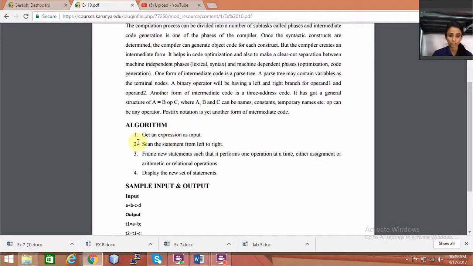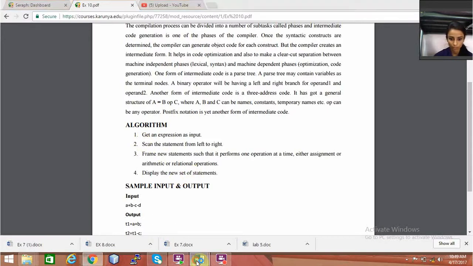Then to scan. When it is given a number of symbols like plus, subtraction, division, multiplication, and braces, the first priority will be given to the braces, as they are evaluated first according to the BODMAS rule. Then next comes the division and the multiplication. If division and multiplication are present in an expression, you have to scan from left to right. Whichever comes first will be evaluated. The same applies to addition and subtraction.